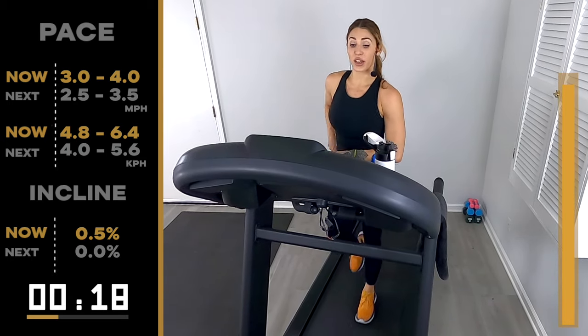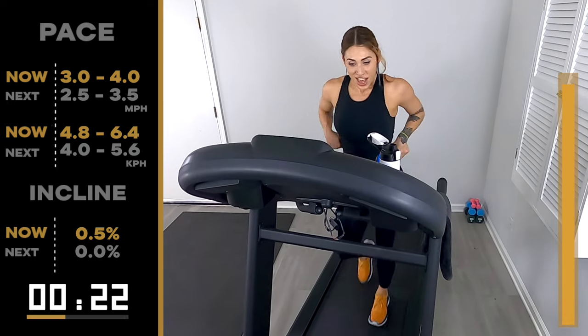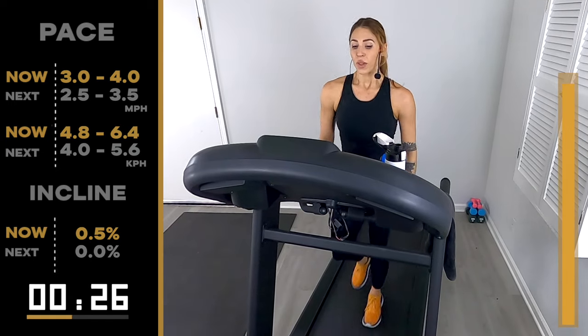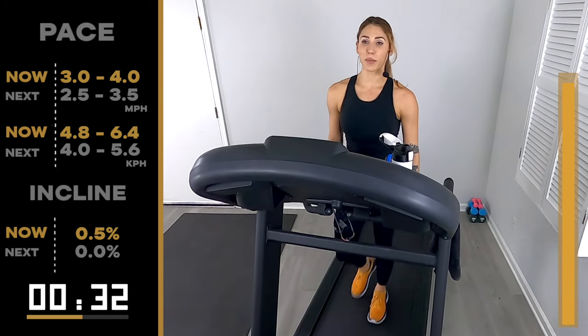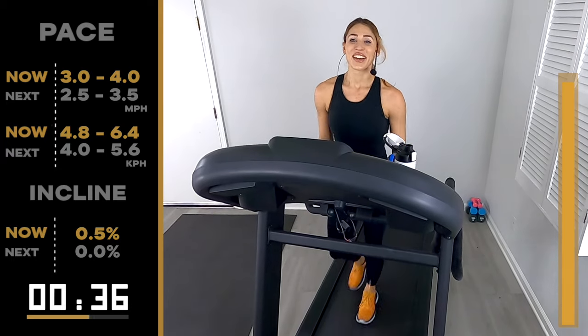You have 1 minute here. My pants slide down my butt. The worst feeling ever. Leggings. 2-5, 3-5. Because now they're sweaty, right? So when you're pulling them up, you're pulling them up like a garbage bag. Let's go, guys.